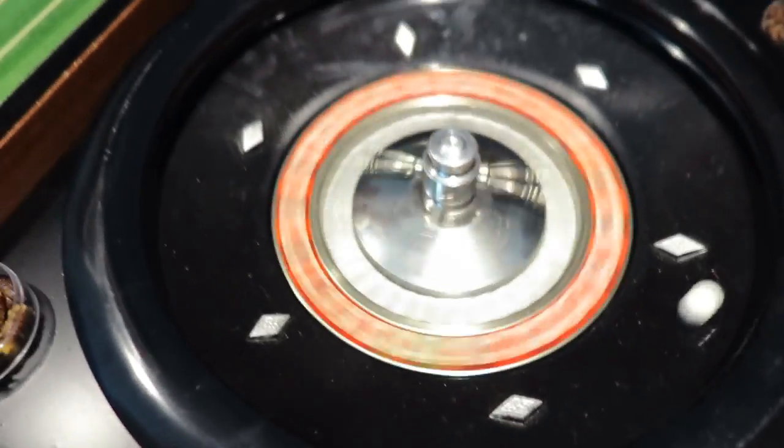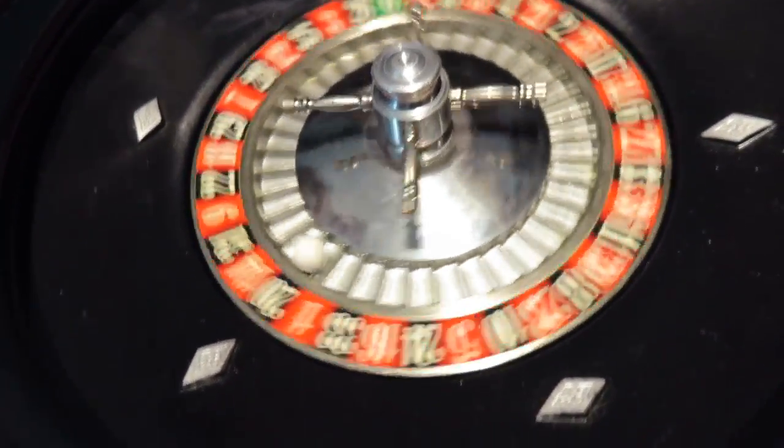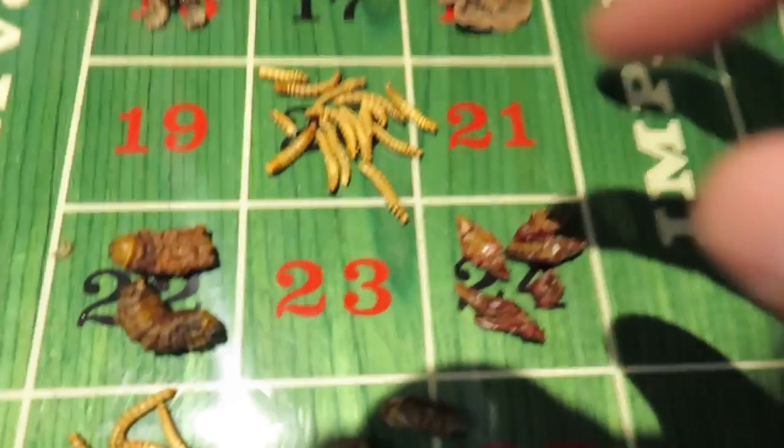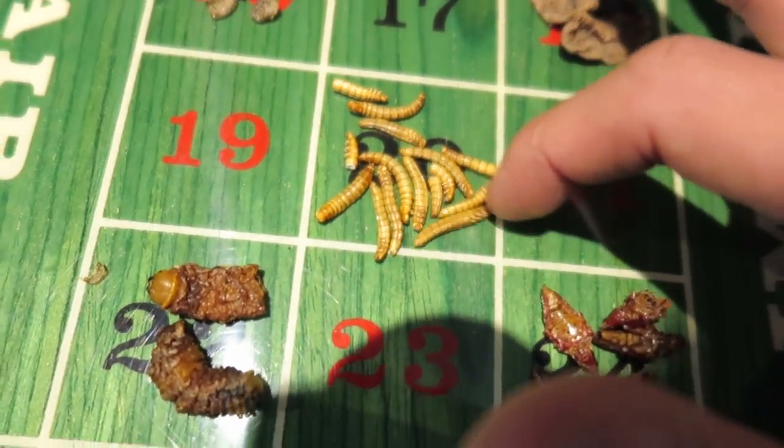So this game is going to literally be roulette. So we will put the ball in the roulette wheel. So whichever number this is, you have to eat whichever bug it lands on. 20. Oh my. So for number 20, you would have to eat these mealworms here. That is how we're going to play the game. That was just an example.